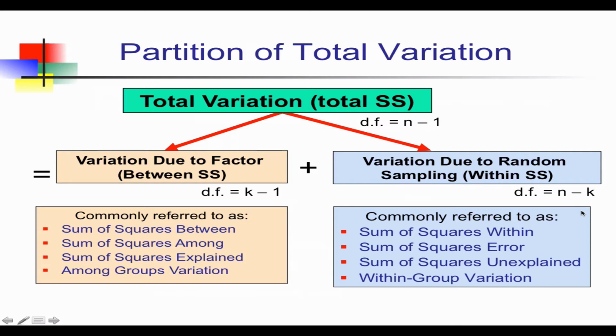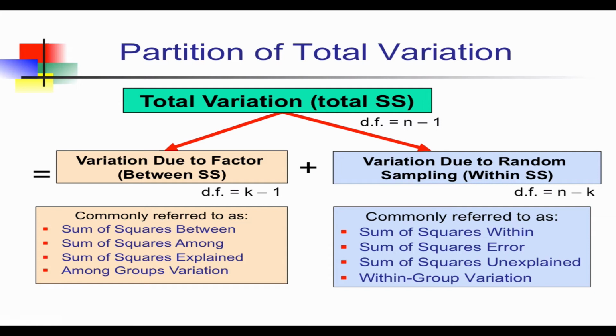So this is the beauty of ANOVA, essentially everything comes with the decomposition. From the mean level, it comes this way, which is the easiest to understand because you just did some algebra. And then you take the square, and on the square level, it also holds, and that is because the interaction term is 0, so it disappears. And then the next level is degrees of freedom. This one is n minus 1, and this part is k minus 1. This is between. And then this part is n minus k.